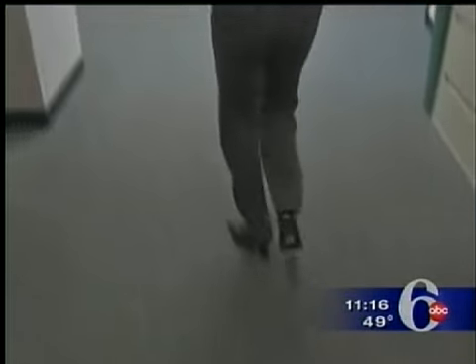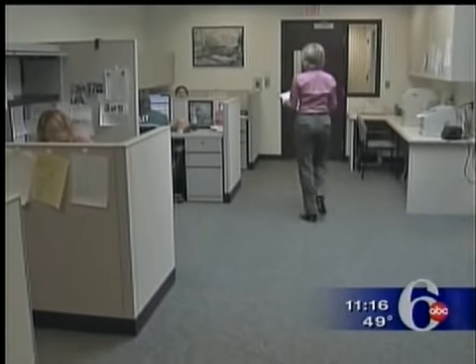Two weeks later, Ronnie's lower leg is smooth, with no sign of where the varicose vein was. Now she's as busy as before, but feeling a lot better about how her legs look. She says, 'I'm very happy. I would definitely recommend it, and I would definitely do it again.' The cost of Esclera treatments ranges from $350 to $750, depending on how many injections are needed. Sometimes a second treatment is necessary to totally eliminate the veins. Dr. Davis believes Esclera will soon replace most injectables already on the market.